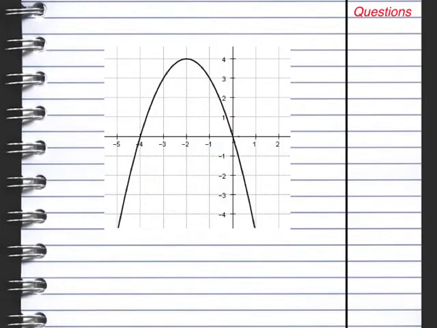So when looking at a graph of a quadratic, which is known as a parabola, there's a couple of key characteristics we want to keep an eye out for. We already know about the vertex, the highest or the lowest point on the graph. In this case, it's the highest point on the graph. And we can draw a line through that vertex, and it's going to bisect or cut our parabola into two equal halves. And this is what's known as the axis of symmetry. And you notice it's going to be a vertical line, so we can label it as x equals negative 2.